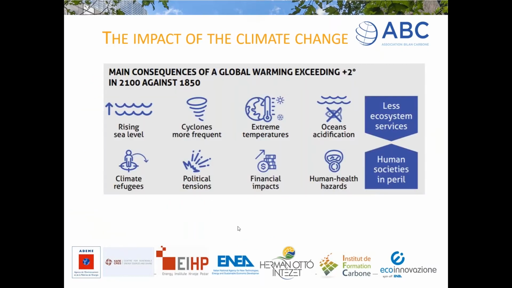The impact of the climate change. The impact of this climate change will have known effects on our lives and on the planet regarding access to energy and water, population movements, ecosystem changes, etc. It is an issue for all human societies around the world. For some, it is only an economic matter. For others, it's a public health problem. And for the unfortunate ones, it's already a major concern as they suffer the early consequences of global warming. As you can see, it could be rising sea levels, cyclones, extreme temperatures, human health, political tension also, climate refugees and so on.